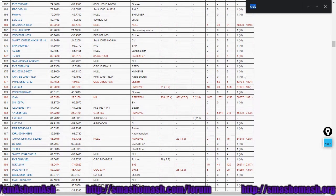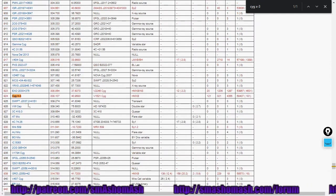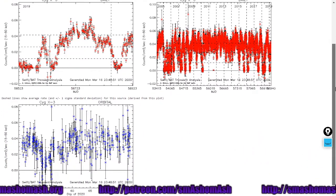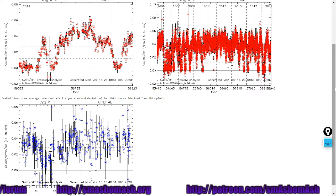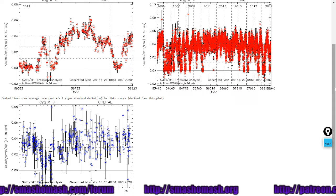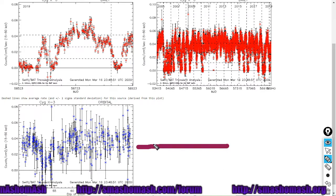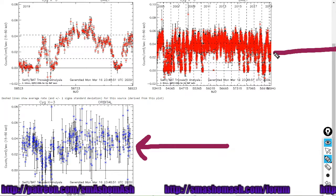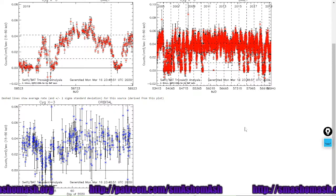And lastly, let's look at one of the only known, if not the only known, point source for cosmic ray flux, Cygnus X3. And if you're wondering about its influence on the solar input, yeah, so are we. It's something we're going to figure out a way to measure. It's one of the most important parts of the mission, is studying Cygnus X3, massive X-ray binary, which has just come out of its quiescent state. Here's the 0.03 line, and that is located here in the graph. So we're expecting to see this get into a more high energy state. Something to keep an eye on.